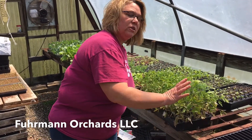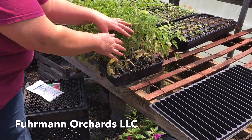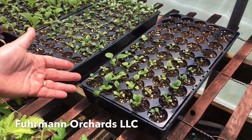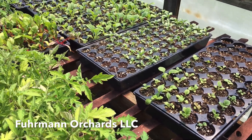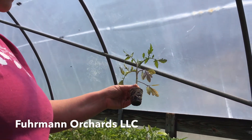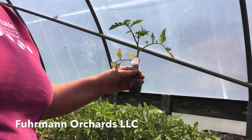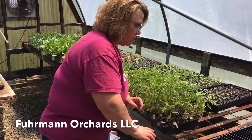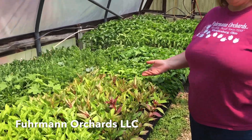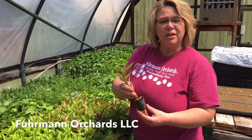So back to the tomatoes. After the tomatoes are about this high, we'll transplant them into a flat that has these little circles individually. Now these are ready to go out in the field so they're larger now. Here's what another plant looks like when it's just been transplanted into a 50-cell flat — we call that a flat. This is what the tomato looks like, so it is now ready to go out into the field to be grown throughout the summer and into fall, and it will produce a lot of tomatoes for us to share with our customers at our farmers markets or here at the orchard. Some of the other plants that we grow might not necessarily be things that we would eat — we also grow a lot of flowers that we use for cut flower arrangements to sell at the farmers market.